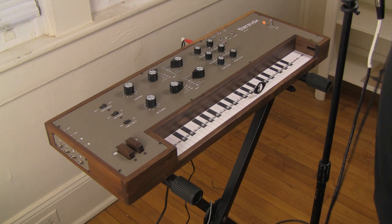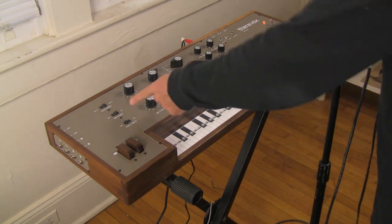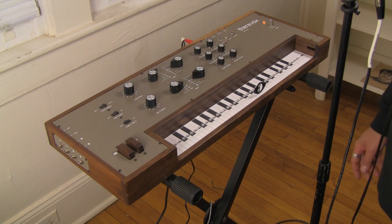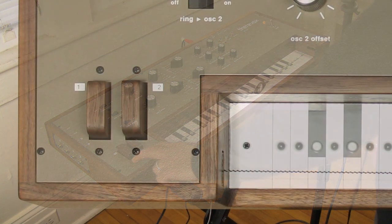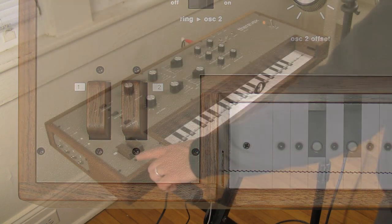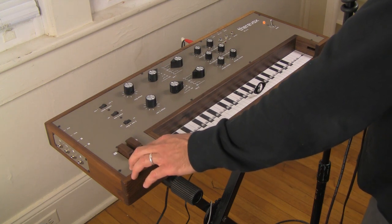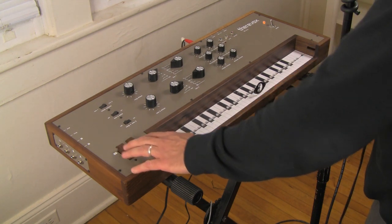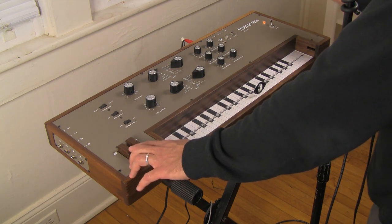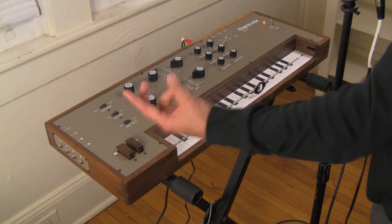Where is the envelope control, you might say? We've got the filter here, reverb, volume, oscillator, sync — no envelope? Actually, the envelope is right here. It has an envelope for each oscillator. You have the simplest envelope control in the history of envelope control right here. How hard you press these very comfortable, expressive, and sensitive wooden buttons controls the level of volume that this device puts out. These are amplitude controls — manual envelope generators that you control with your fingers.